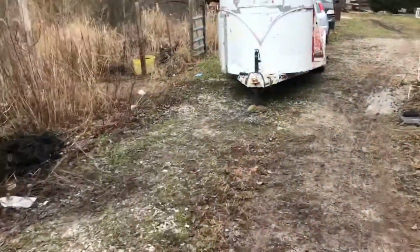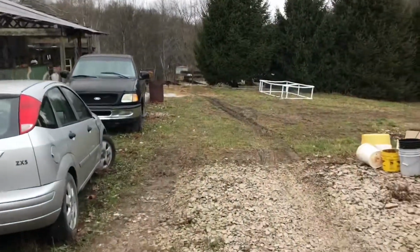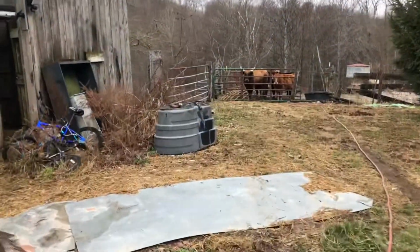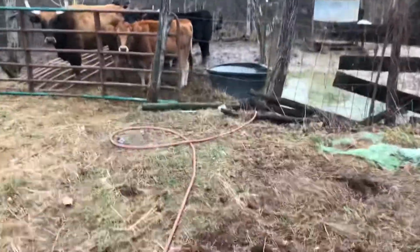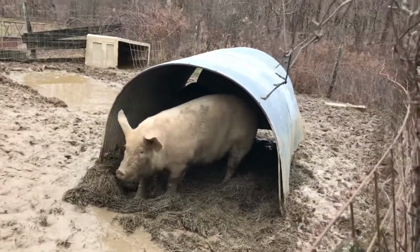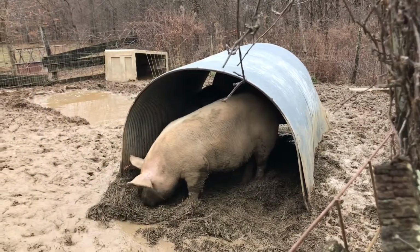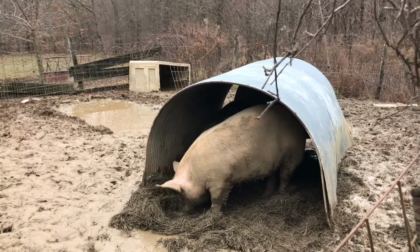Wander down and see what else we got going on here, because I went to the auction Friday night. Yeah, went to the auction Friday, and we've got a couple new additions since my last video. Not those additions, those have been here for a while, we all seen them, chickens. Got a new registered spot sow in there. You can't really see her. Picked up a boar to breed old Fatty Patty here. So we'll have some pigs on the ground, hopefully around April.